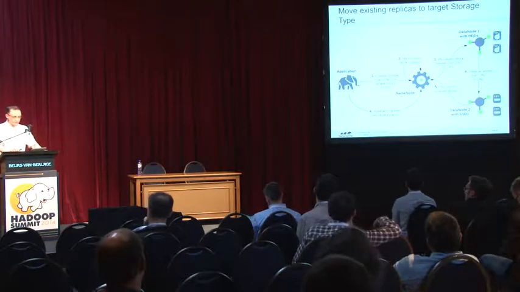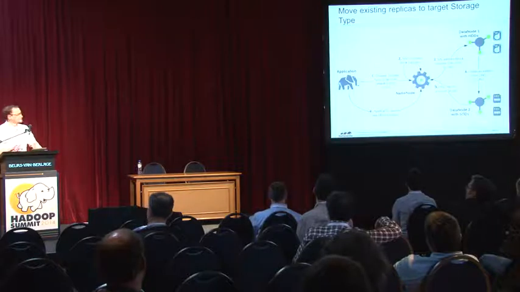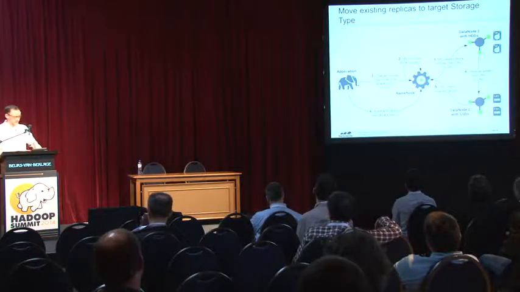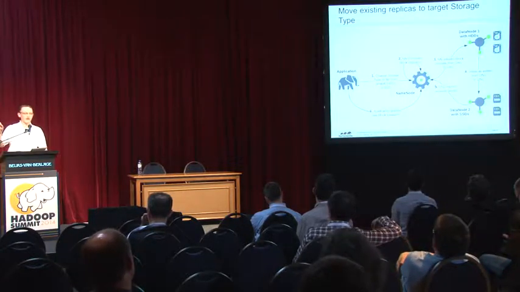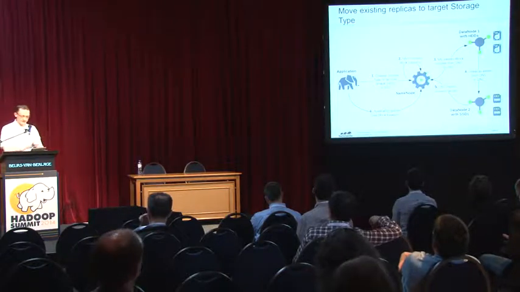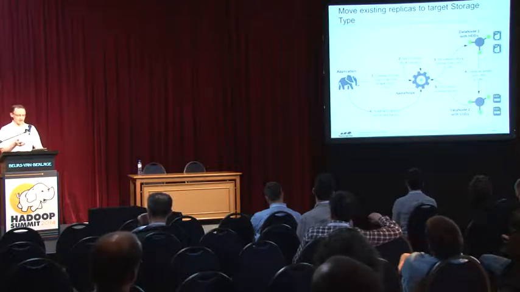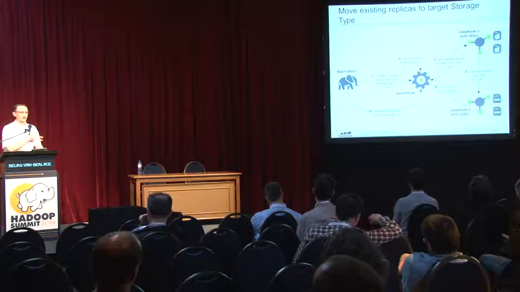This slide shows movement of existing replicas after changing their storage type. First, we see a user changing file storage type from HDD to SSD. Second, we see the name node scheduling the necessary block migration work to execute asynchronously. In steps 3, 4, and 5, we see the name node coordinating with multiple data nodes to execute block migration from HDD on data node 1 to SSD on data node 2. And finally, this information is reflected in the block location information returned in response to user requests.